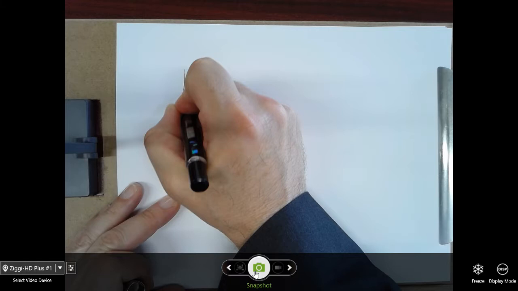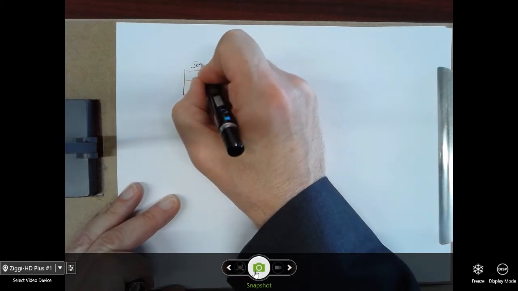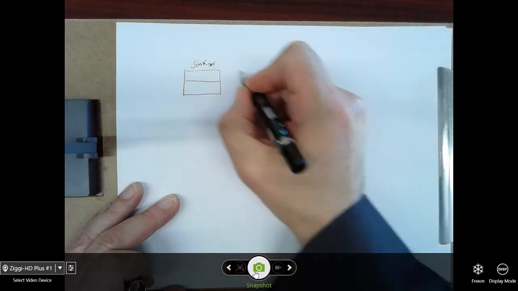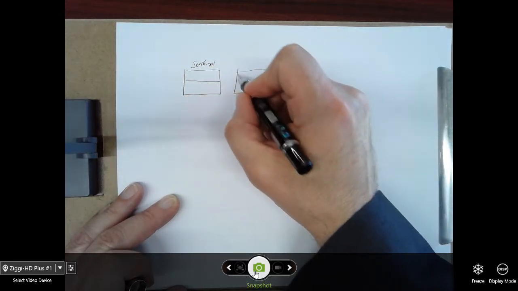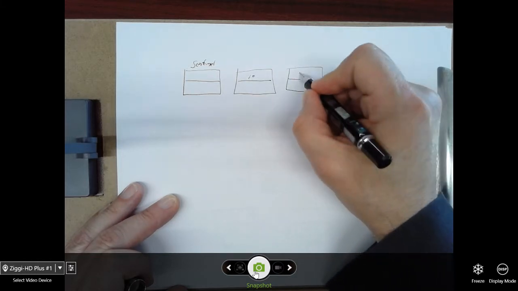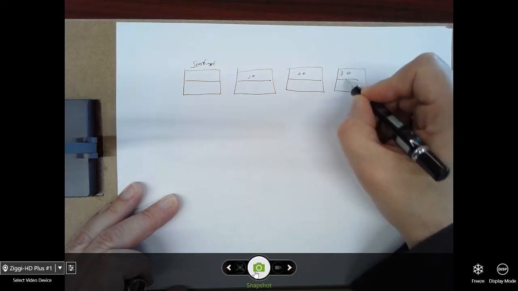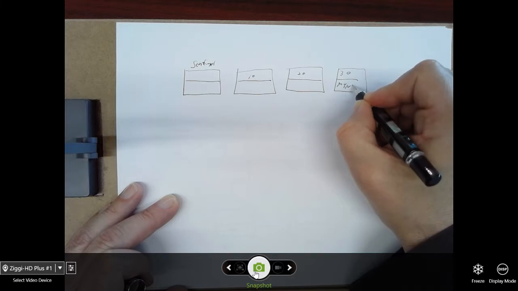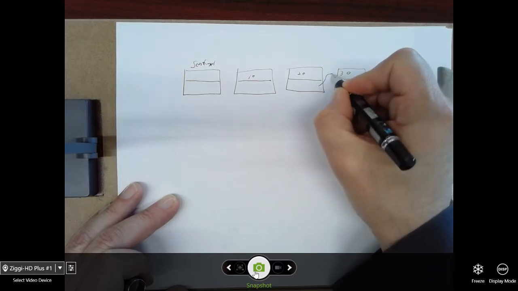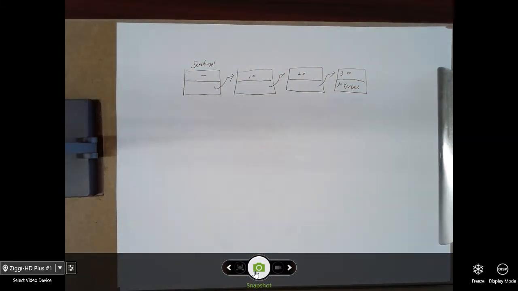All right, back to boxes. So let's look at some simpler functions. So there's our list of 3 things.